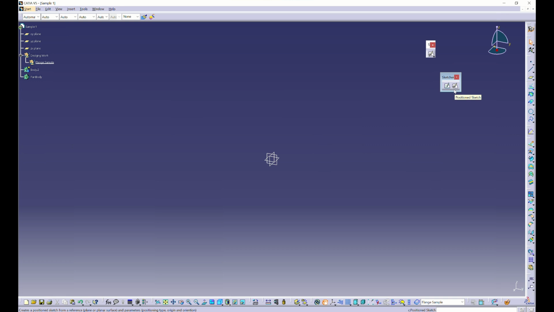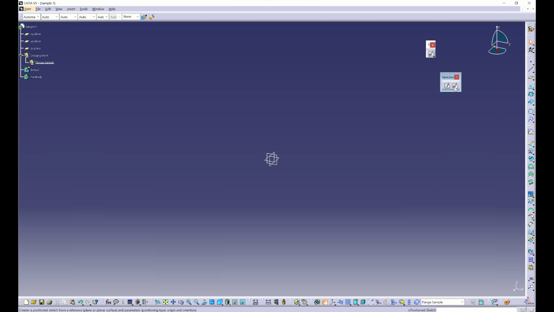Using this position sketch, if I want to fit all the 3D items here in Catia, I can see directly and it will just focus on that one item.